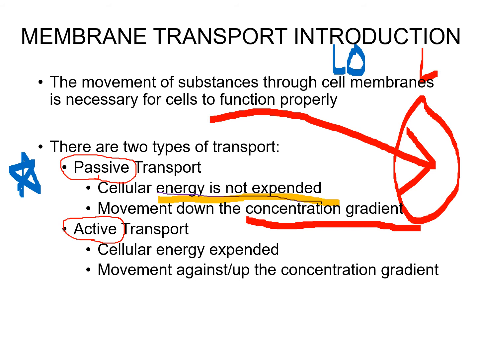Well, guess what? Now we have all this air filling up in the lungs, and we flip the concentration gradient. So now there's more air, there's more pressure in the lungs inside compared to the outside environment. So then what do we do immediately after we take a breath in? Well, we take a breath out. So it goes down its concentration gradient. As soon as that pressure, that air, has an imbalance, then they go back to high to low. And we constantly do that every few seconds to maintain our oxygen and carbon dioxide needs. So always high to low in regards to passive transport.